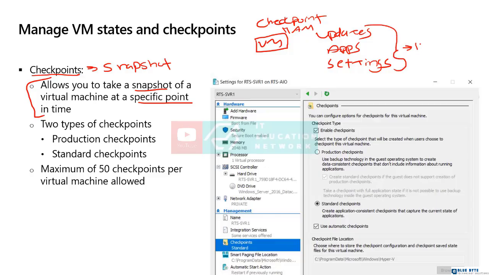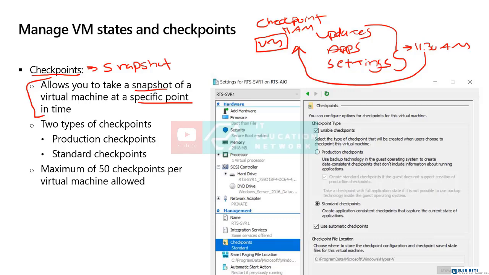Then at 11:30 a.m., you do all three of these things. You let all your updates, your apps, your settings, all is done. You reboot. If everything's working great, you just keep going. But let's say your app has a problem. Or maybe it's not the app you actually want. So instead of uninstalling the application, you could simply go and revert back to this checkpoint. So you would revert back to exactly the configuration you had at 11 a.m. Updates would be gone.